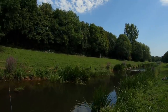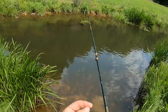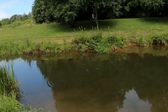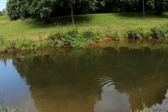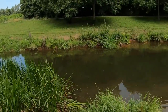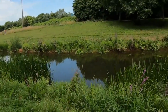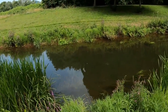Now I think I might need to ledger harder on the bottom here. Now I'm watching, I'm feeling the line here and the rod top as well. Just looking basically for swims, scattering a bit of bait in and just trying to locate where the fish might be. Small chub there going crazy on the bread. That's a small one now. Don't see anything big flashing around there. This just enables me to have a look before I actually move my tackle. I might just stumble across a couple more fish for you.